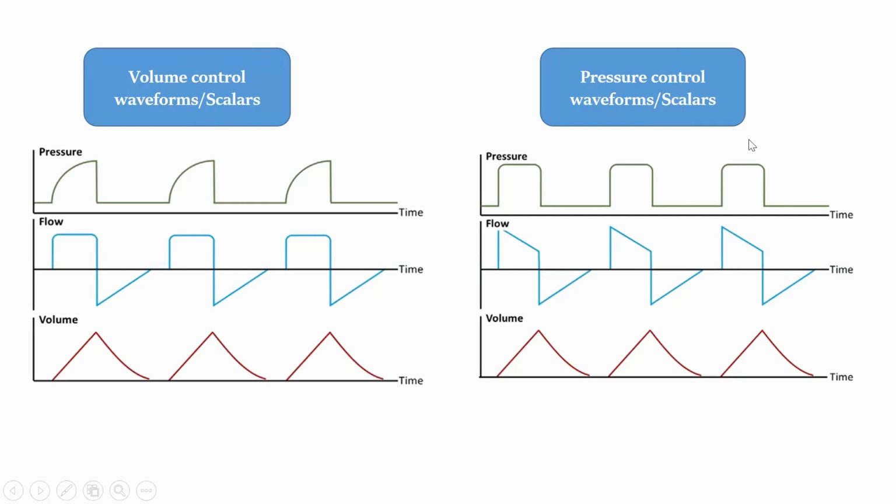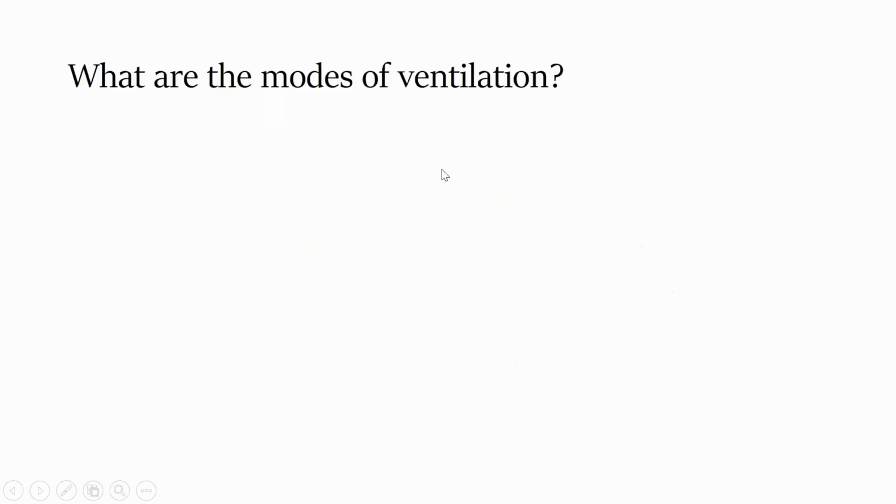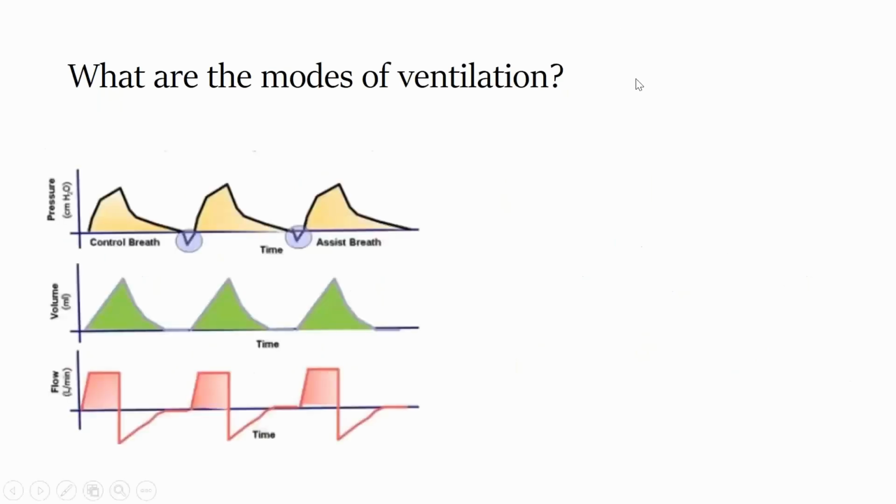Even though volume control or pressure control is not given, you can see the graph and tell what mode of ventilation is really ventilating the patient. Okay, so we will do an exercise and you will answer me in the chat box. What type of ventilation are we dealing with? So what do you think this ventilation is? Anyone?